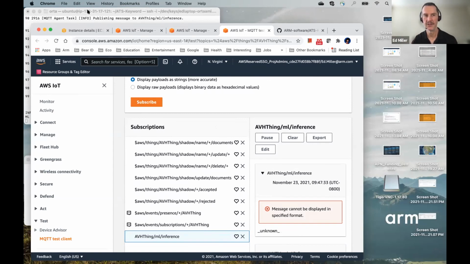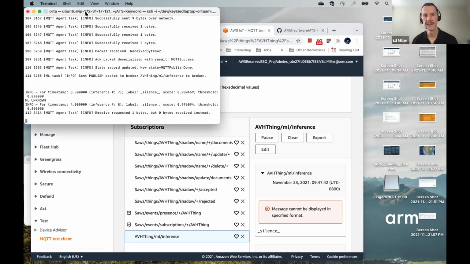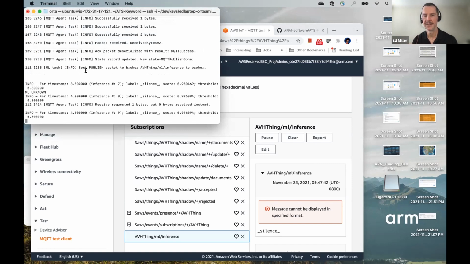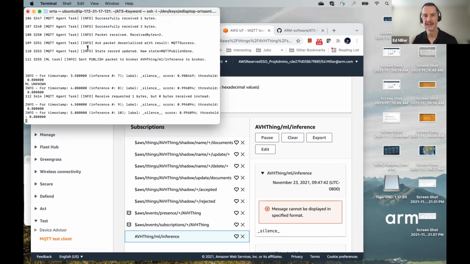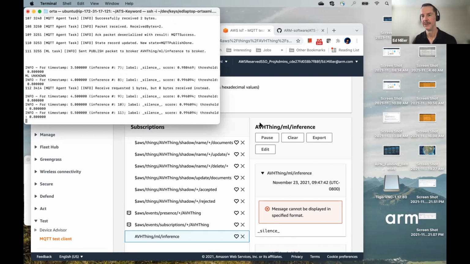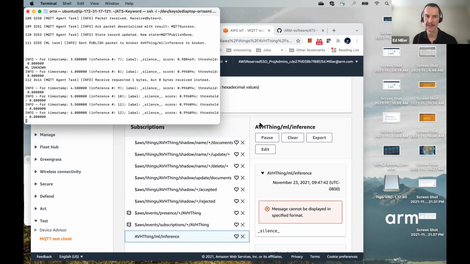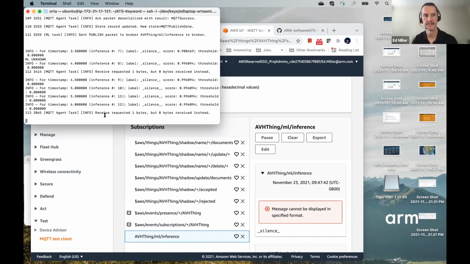Beyond that, we've just got some noise on the system, so we're going to occasionally get some unknown inferences. And if there's no sound at all, then it detects silence. So you can see that this device, running in the cloud as a virtual device with Amazon FreeRTOS and a lot of the libraries that Paul was showing earlier, is executing, connecting up to the AWS cloud, and sending messages to IoT Core. You can imagine at that point, from an IoT device standpoint, you've got most everything that you would have in a real system.